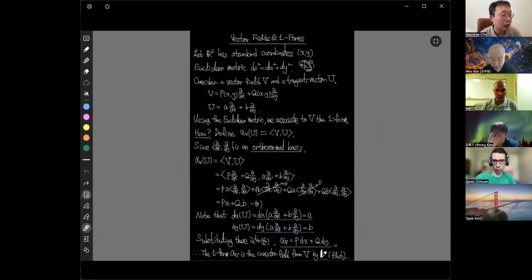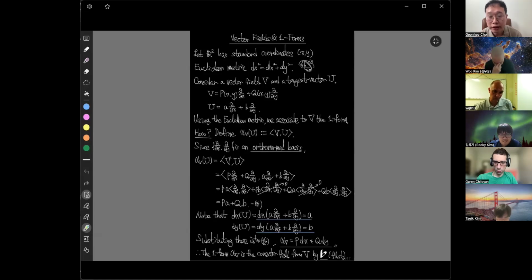As I pointed out, it is very important to distinguish in the notation level between the vector field and the tangent vector. You should distinguish in the notation level between vector fields and tangent vectors, especially. So for v, ddx and ddy represent the vector fields, whereas on u, ddx and ddy represent the tangent vectors.